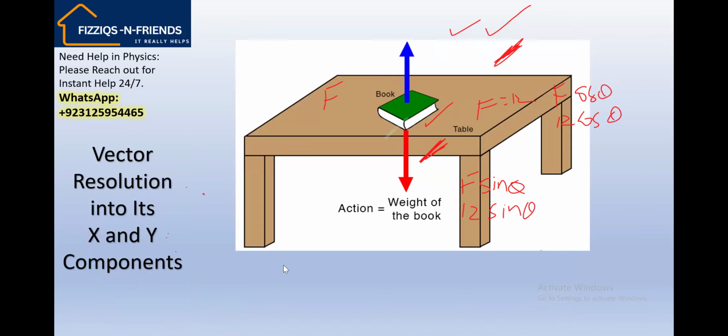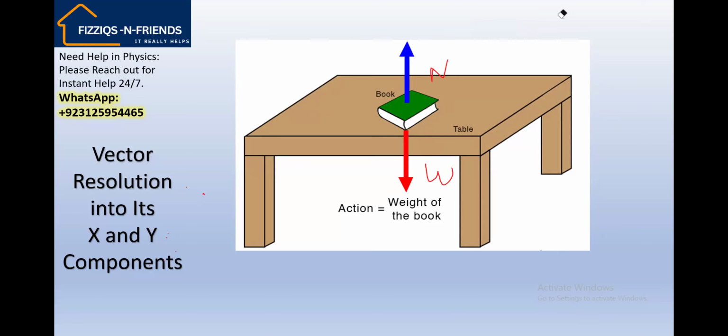Okay. So I have made a table here and I'm showing you two forces. One is normal and one is weight. These two forces are always equal and opposite in direction. So we know that according to Newton's third law, if there is one force which is acting upward, there must be another force which is acting downward, so that these two forces cancel out each other and there is no motion along X or along Y.